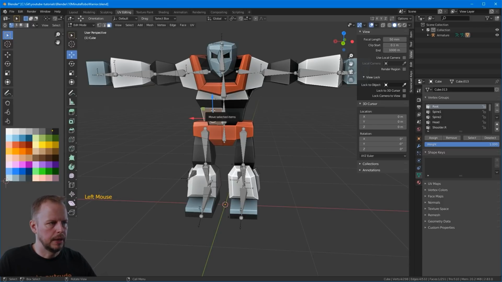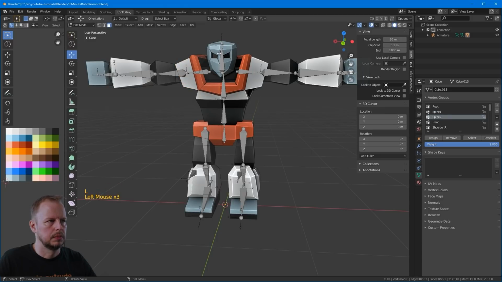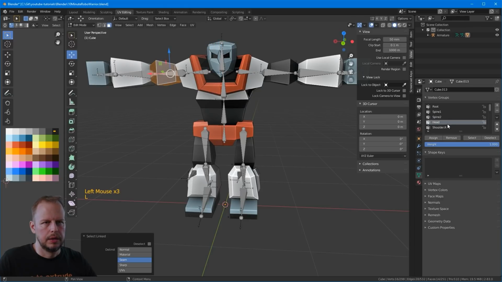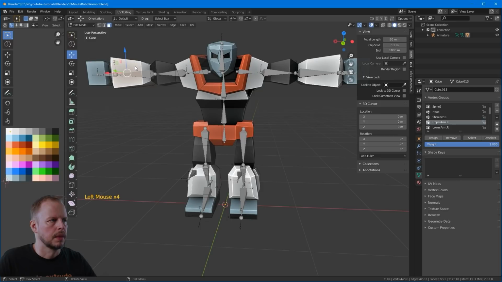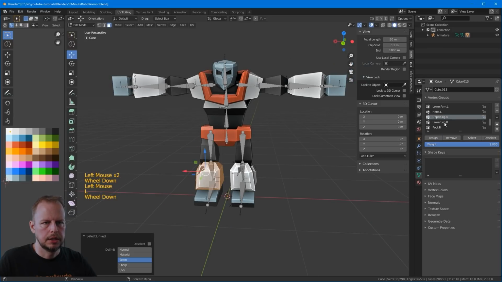And then same for this one, I'll do L, and then we assign this one to spine 1. And then here, upper body, assign that one to spine 2. L on the head, and assign that one. L on the, let's see, we're not mapping anything to the shoulder, that's just a helper bone. So the upper arm.R, that one is L, and then do lower arm.R, L, and do hand.R, L on this one for the length leg bones, and do upper leg.R, and L on the lower part here, and do lower leg.R, and L on the foot, and do foot.R.